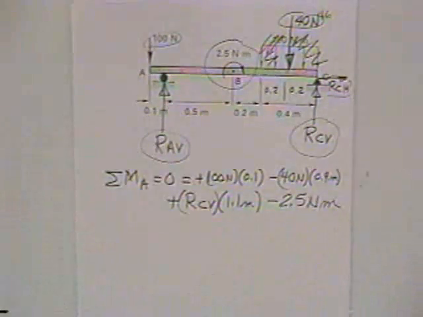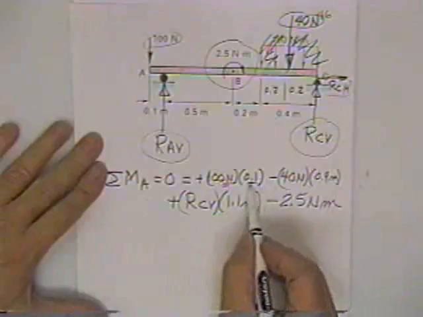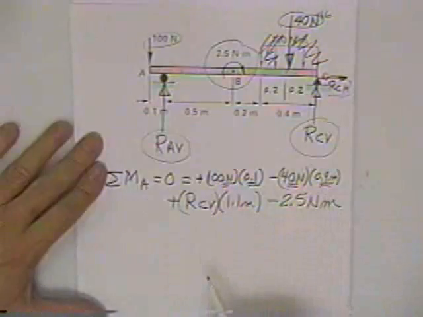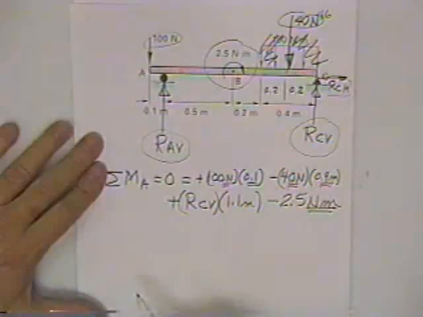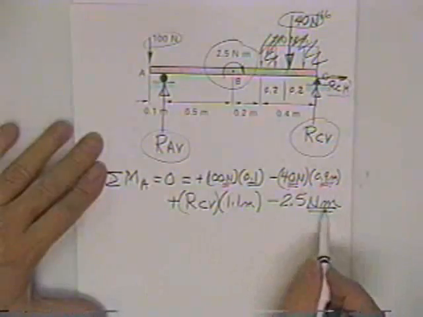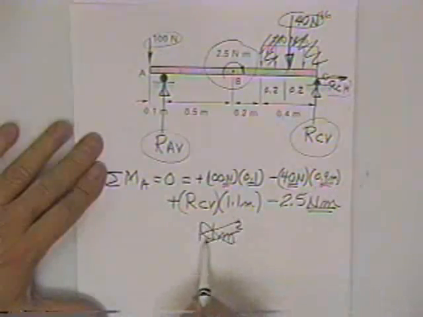It's not multiplied times the moment arm, no matter where the moment is applied on the beam. The reason is, the 100 Newton guy needed 1/10 of a meter to make a moment. The 40 Newton guy needed 9/10 of a meter to make a moment. He had to have a Newton times a meter, a Newton times a meter. This guy doesn't need anybody to multiply him. He was born a moment. He was born a Newton meter. When you stuck him on there, he was a moment. Therefore, if you actually multiplied him times a moment arm, you'd get something called a Newton meter squared. Nobody knows what that is.